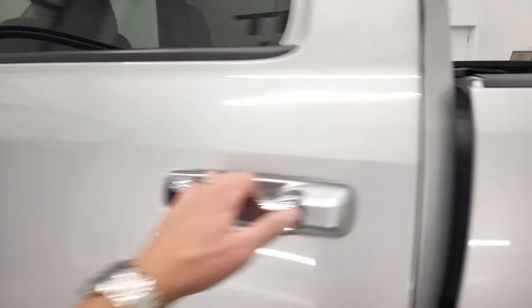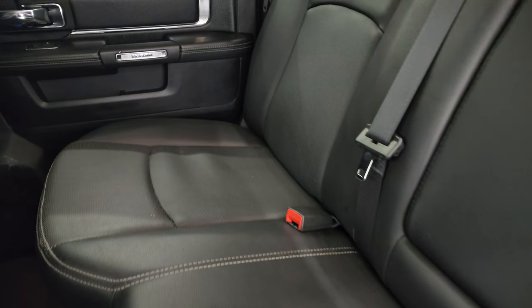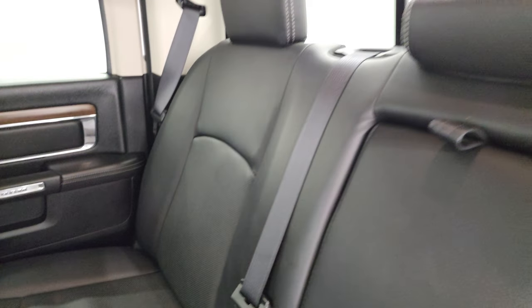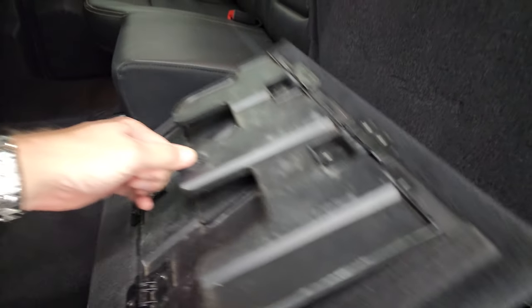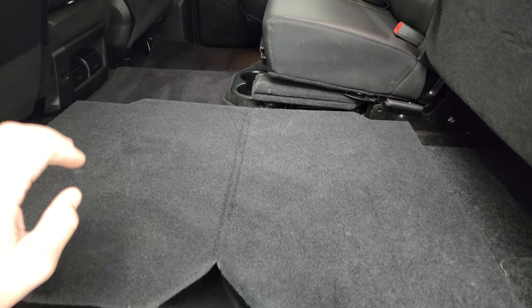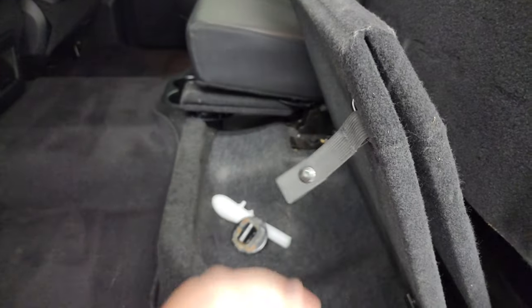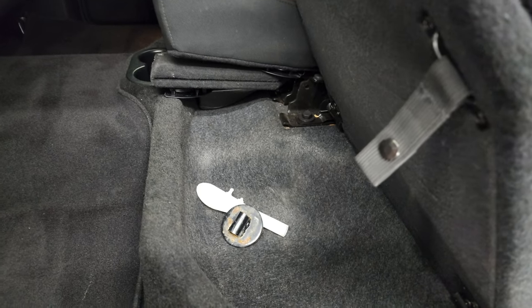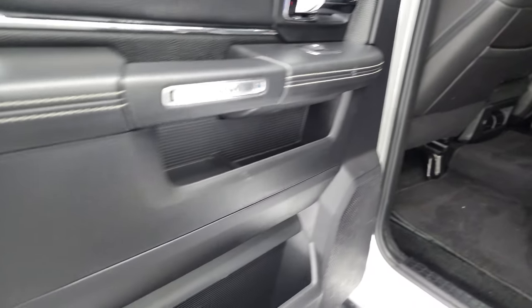We'll take a quick look at the back seats. Back seats are in just as nice of shape as the front. It does have the latch child safety system and power sliding rear window. Very nice and clean — no rips or tears. These seats fold up; you get a load floor back here, which is nice if you've got muddy boots or tools. Or if you've got pets, put both sides down and they get a nice flat place to lay. Storage underneath the seats — in-floor storage on each side with removable bins for easy cleaning. You can put ice and drinks in there, or just use it for extra storage.